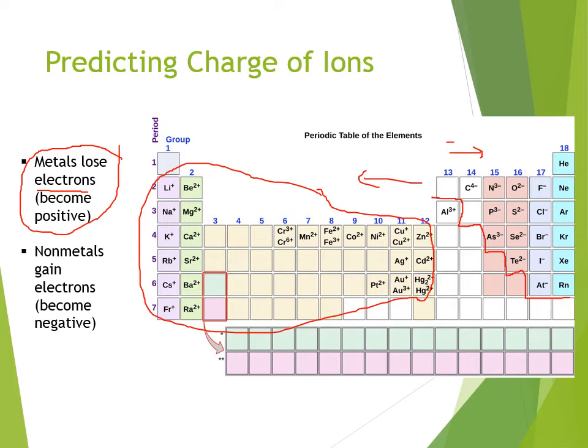The nonmetals then, off to the right, my directions mixed up. The nonmetals tend to gain electrons. So if they're gaining electrons, they're gaining negative charges. So they themselves will then become negative. So notice all the nonmetals to the right have negative charges. Also notice the nonmetals in group 18 here are the noble gases. This is the goal that all the other elements are trying to achieve. The reason those elements have no charges is because they already have a full octet and they don't need to gain or lose anything to be happy. They already are.